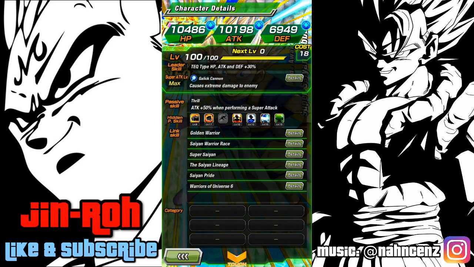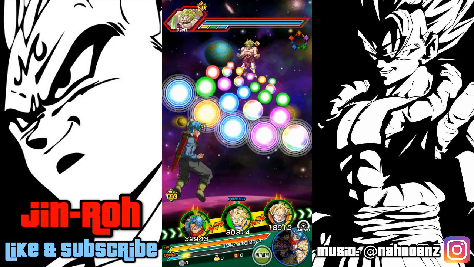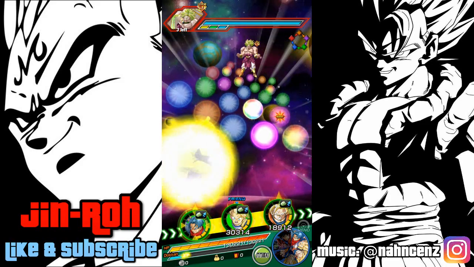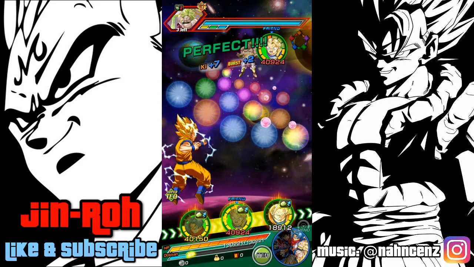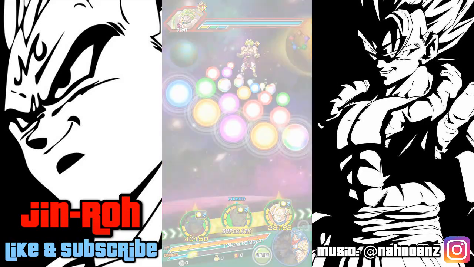But anyways, yeah, he'll add 50% to attack when performing a super attack, and looks like a heavy focus on criticals. Now, my team lead is LR Goku Black, so he's providing at least a 90% boost. You know, try to build a team around this guy. Obviously, it's not optimal by any means, but since people do want to have their maxed out cards showcased, I figured this is kind of the best way to do it.